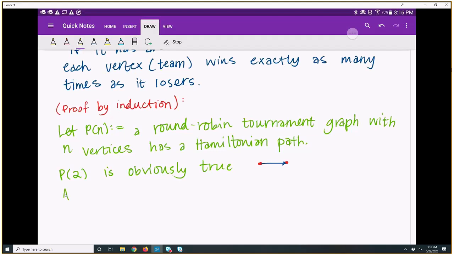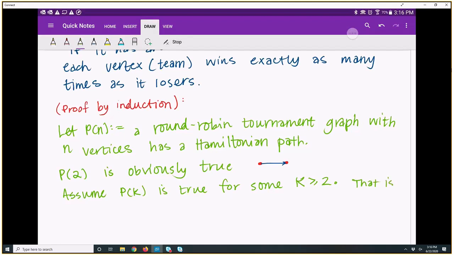The next thing we're going to do is assume that P of k is true for some natural number k greater than or equal to our base case 2.